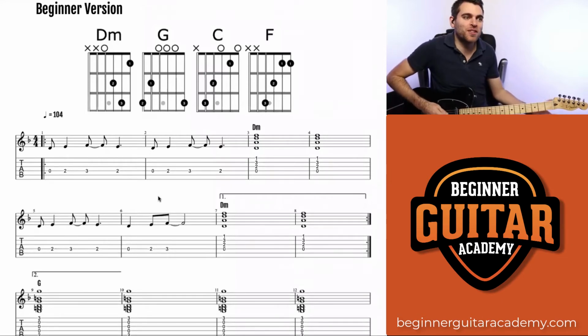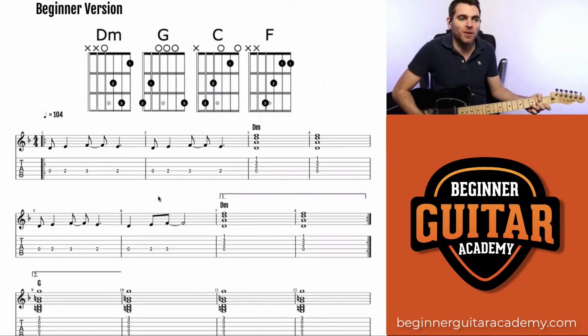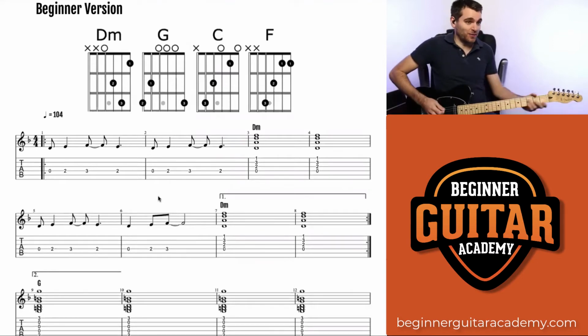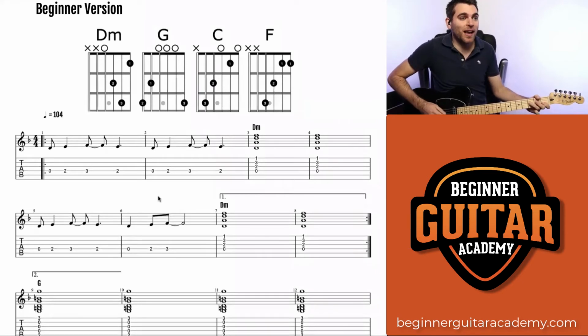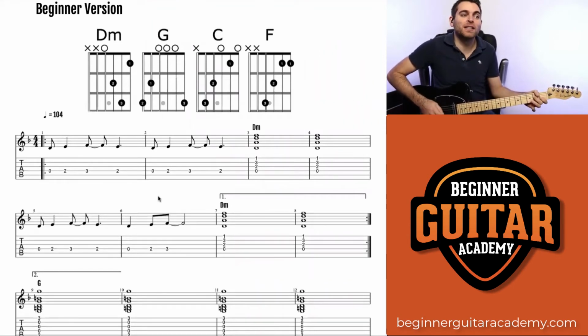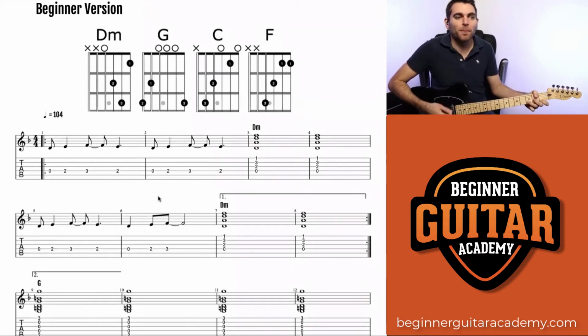So the whole of the second line: 1 and 2 and 3 and 4, 1, 2 and 3, 4, D minor, 2, 3, 4. So that's the main part of the song. 1 and 2 and 3 and 4, 1 and 2 and 3 and D minor, 2, 3, 4. 1, 2, 3, 4, 1 and 2 and 3 and 4, 1, 2 and 3, 4, D minor, 2, 3, 4.